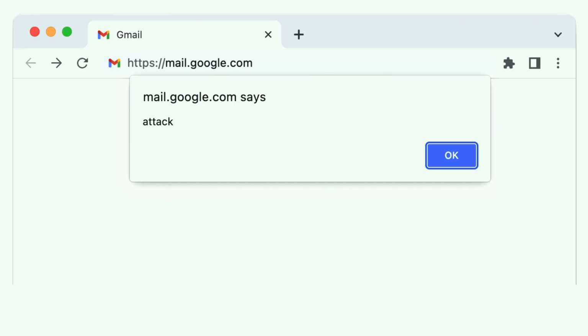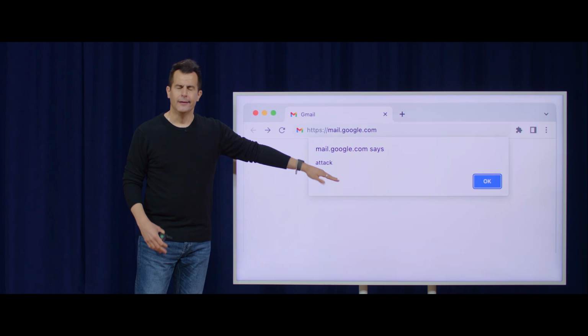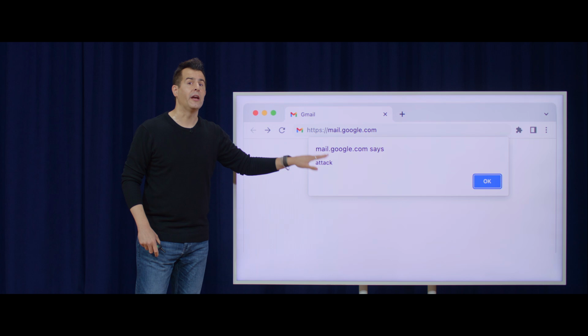Well, if the recipient opens that particular email, and Google is literally rendering the script tag with the JavaScript inside, the recipient of that email, when they open their inbox, may very well suffer some kind of an attack. Again, it just says attack on the screen, but it represents being tricked into running code that someone else wrote. And in this case, someone else sent you.